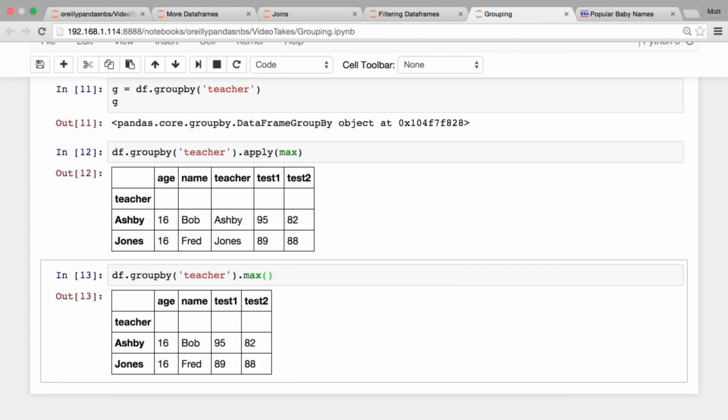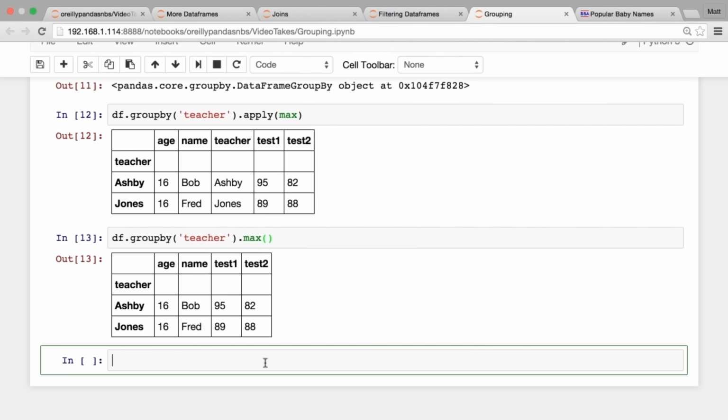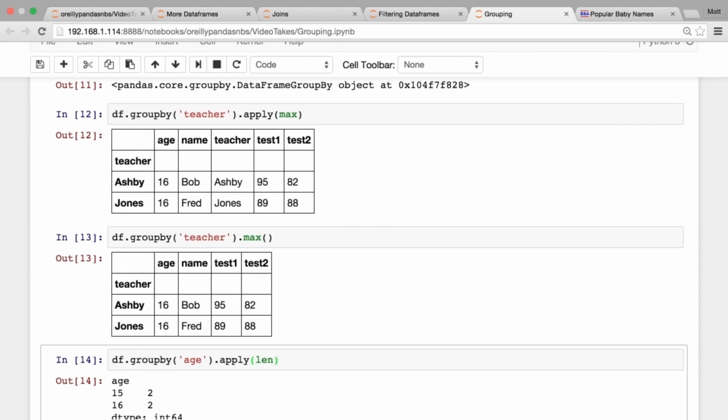Because this method apply is what's called a higher order function, because it takes functions as input, note that we're passing the max function in here, we can apply arbitrary functions to our grouping. Here's an example that's pretty trivial. df.groupby. If I just want to see how big my groups are, groupby age, and let's apply the len function there.